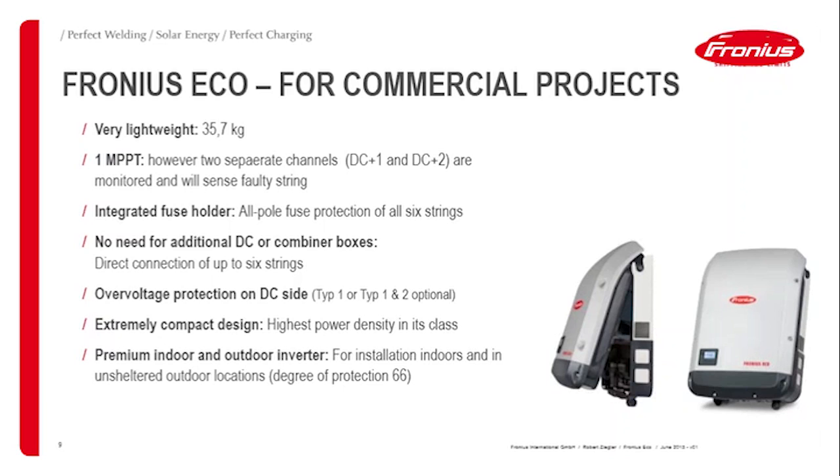To have the string fusing inbuilt, of course, you have these integrated fuse holders, double pole fusing. That's pretty much it. I think I mentioned all the points from these slides already.